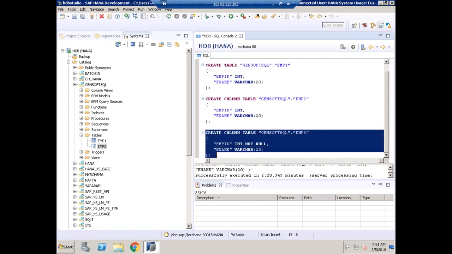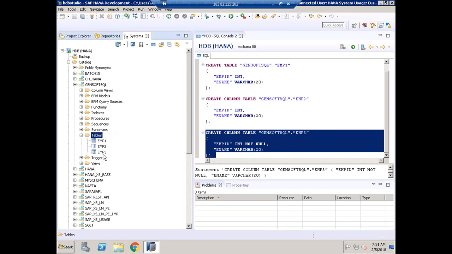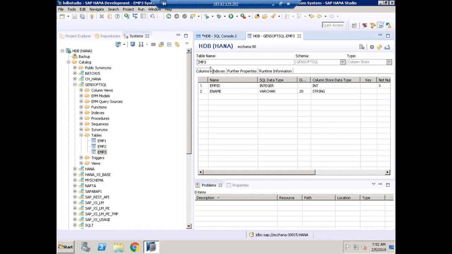Okay, so when I press F8, done, the table got created. You can see now the table is successfully created, emp3. Let me refresh first. Right click on the tables and say refresh. Then it is refreshed. Let me open the definition of this emp3. Right click and open definition. Good. So you can observe here, for this emp3 we have two columns, employee id and employee name. And for employee id you can see the not null x mark is set here, which indicates that this emp id has a not null constraint. Very shortly we'll understand what this not null constraint is.